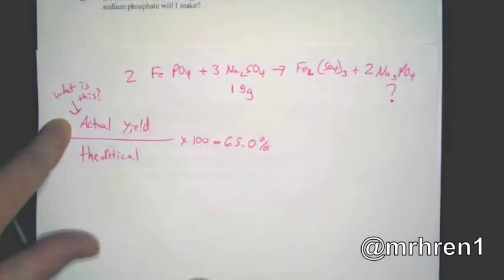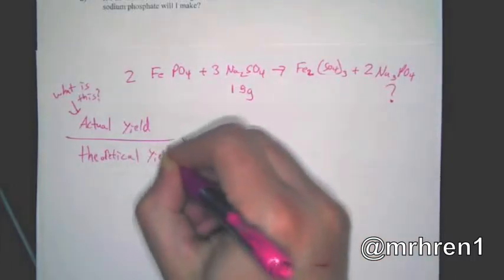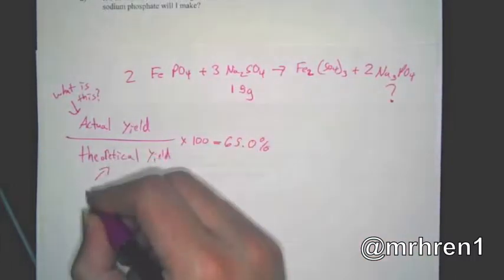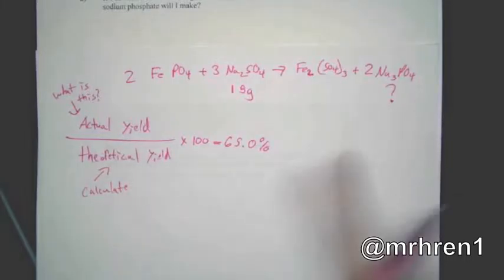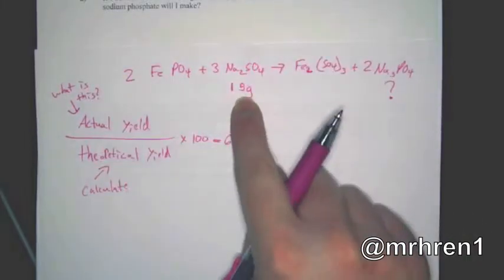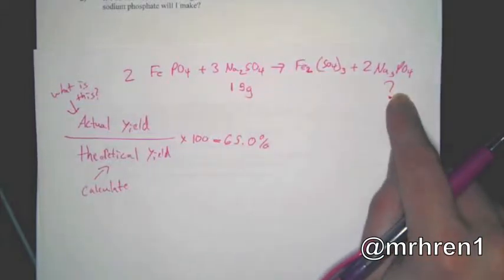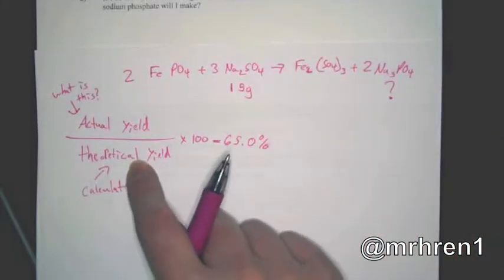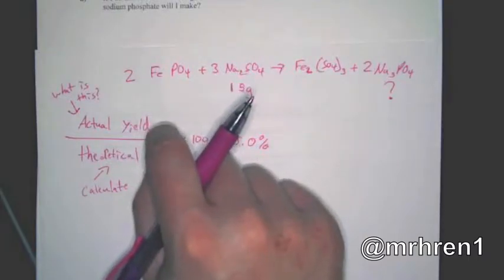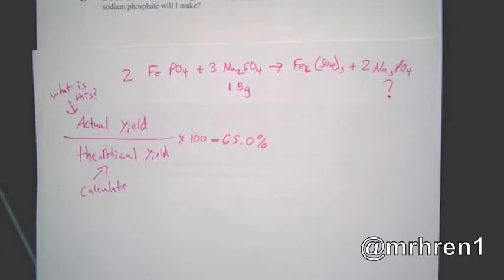Now, we have no way of determining this with our calculation, but we can calculate the theoretical yield. We can do a mass-to-mass problem of sodium sulfate to mass of sodium phosphate and figure out what goes in theoretical yield. Then, using some simple algebra, we can figure out our actual yield. Okay, that's what this problem wants us to do. I hope I've diagrammed it out pretty well for you.